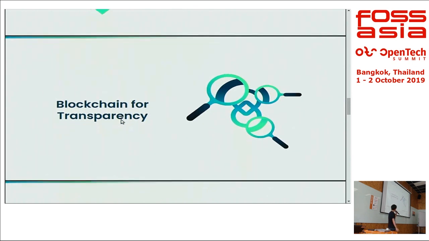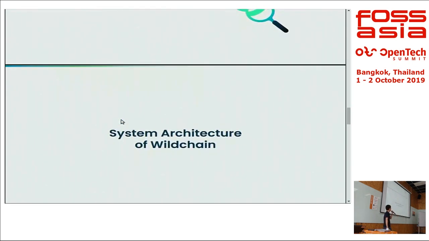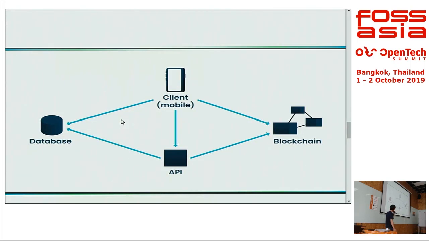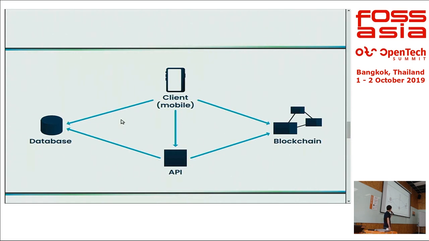Now that we know what WowChain is, let's take a look at the system architecture of WowChain and the open source libraries we're going to use for this project. This is the overview of WowChain architecture. We have the client, blockchain, API, and database. The client connects to all three components. The client will connect to blockchain to store all the data needed for transparency. As blockchain is not very good in performance, we separate some data that doesn't need to be on blockchain and store it in the database instead. The client will also connect to the API, which controls the logic of the game. The API will also connect to the database and blockchain to get or set data for the game.